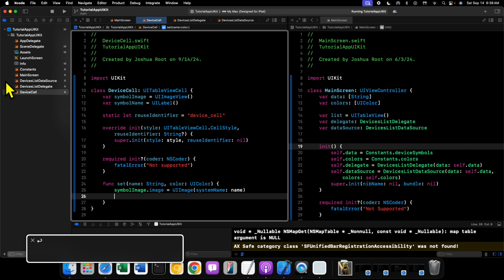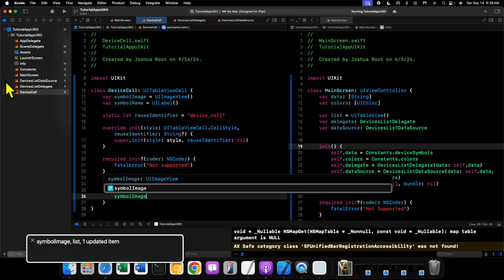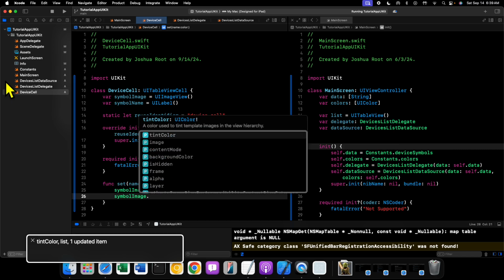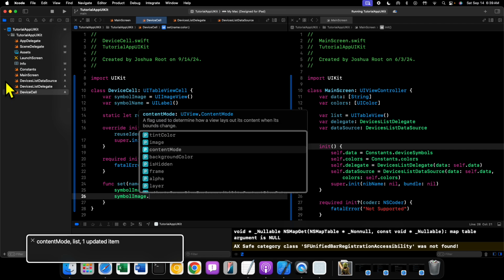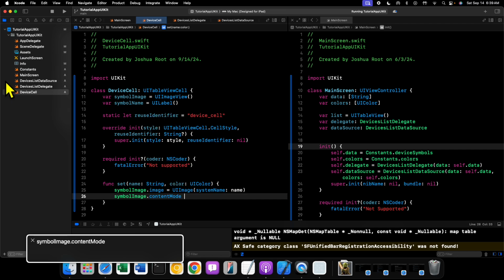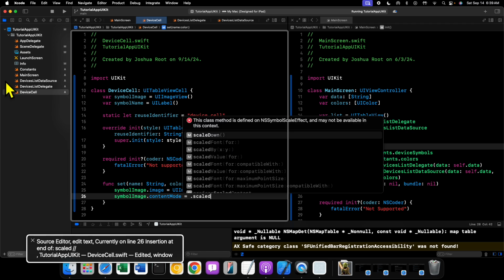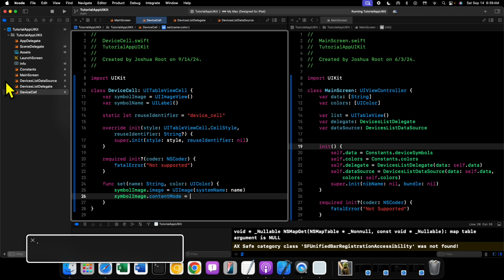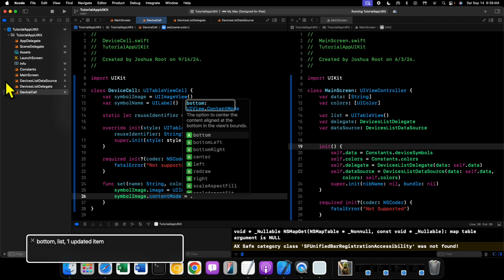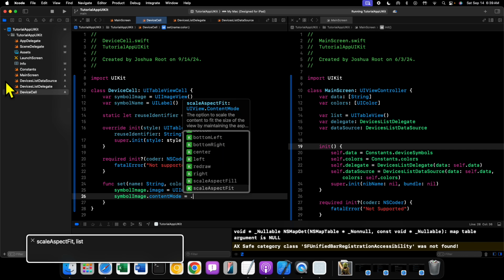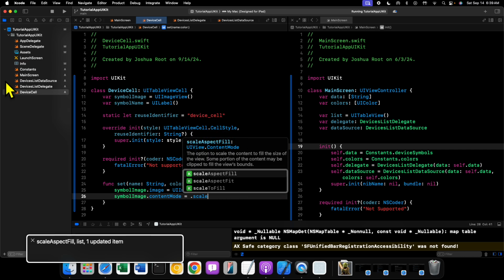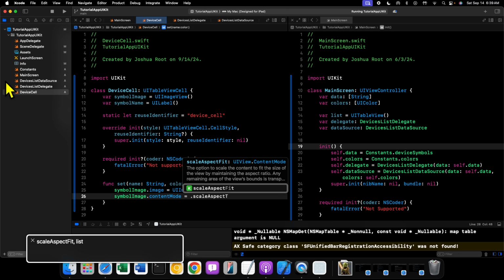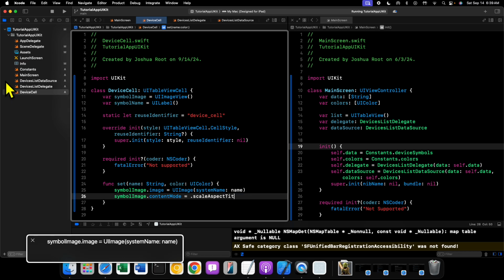All right. Next, we'll say symbolImage.contentMode equals dot scaleAspectFit, like that.